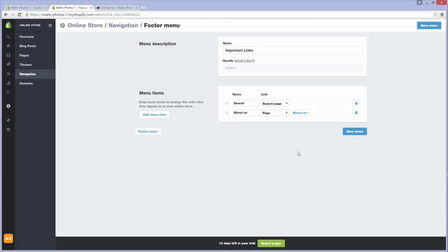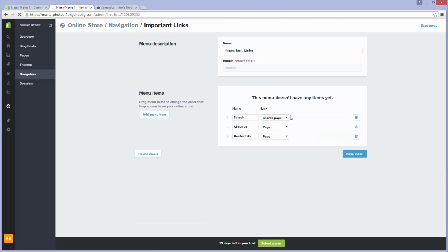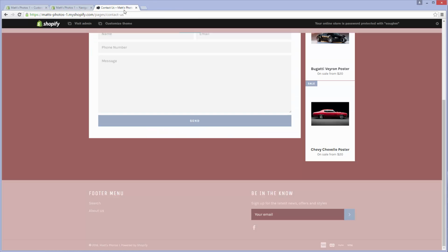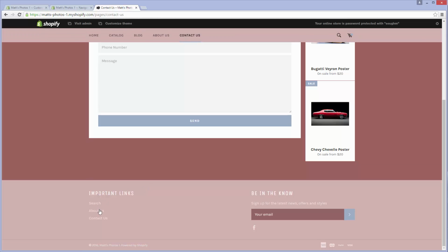And down here you can go ahead and add all the menu items that you'd like. You could make it a facsimile of the main menu if you want, or whatever. So we can go ahead and put our Contact Us just as an example of how to do this. So remember, hit page, add Contact Us, and save it. So now when we reload our main site, we should see that footer menu get a new title and a new link. So there we go.